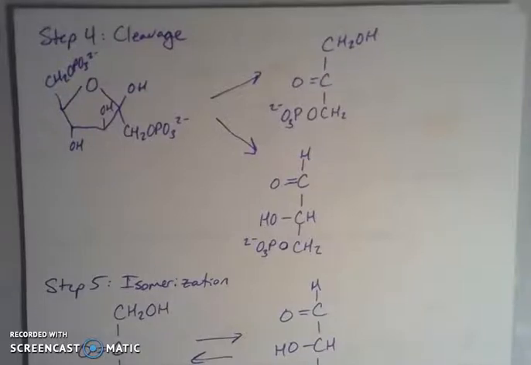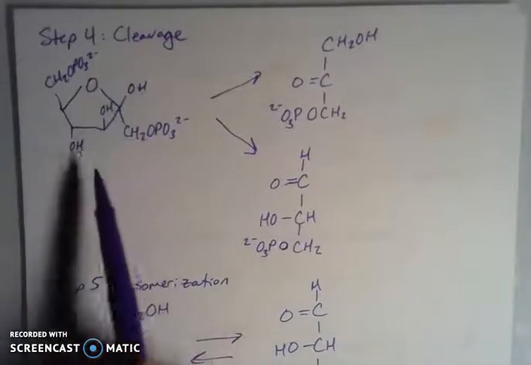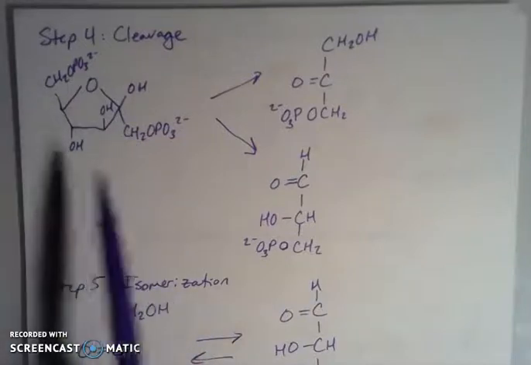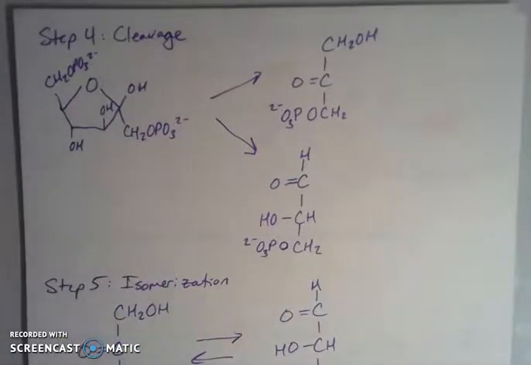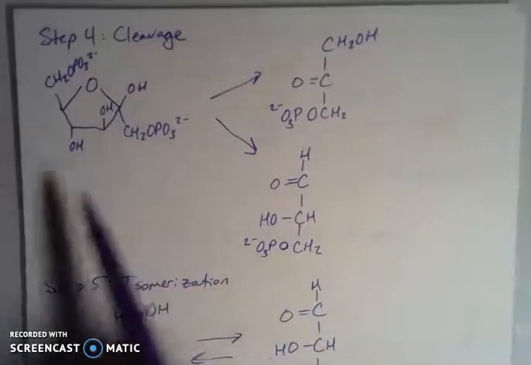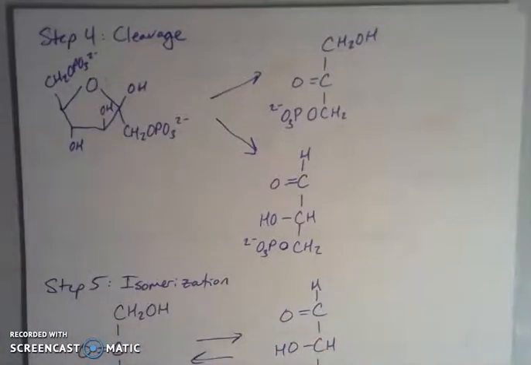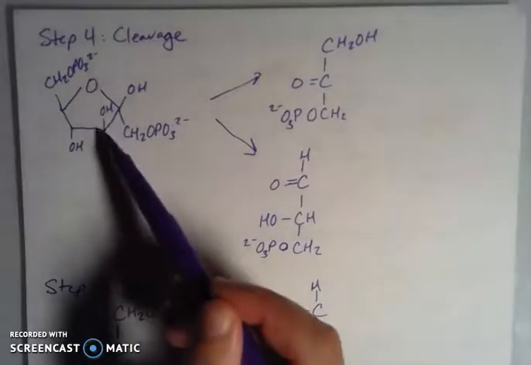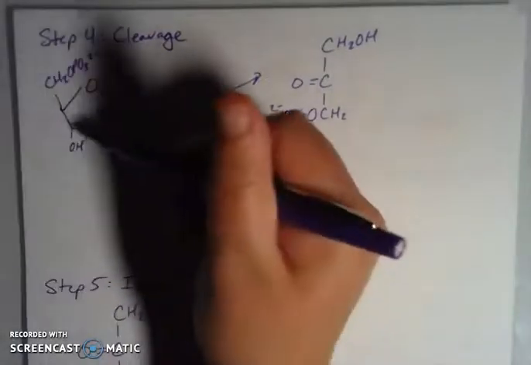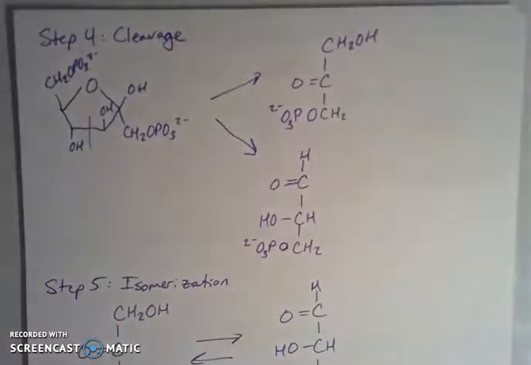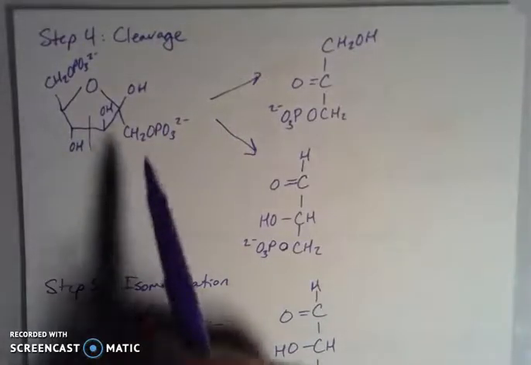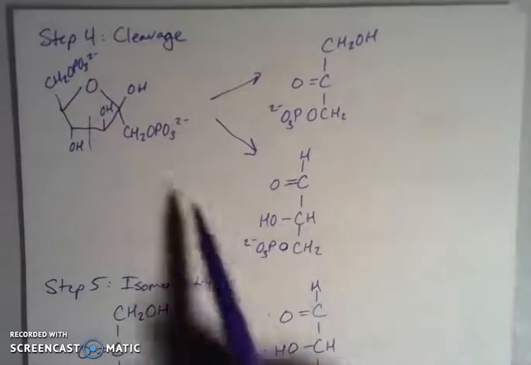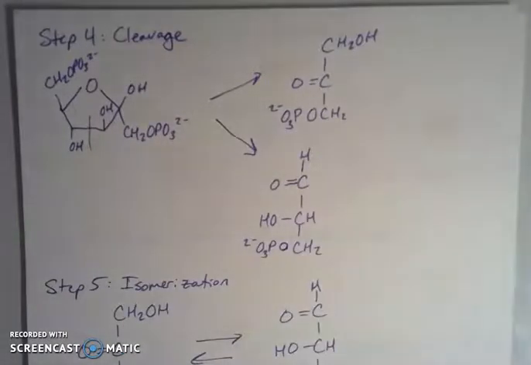Okay, now here's my fructose 1,6-bisphosphate, and now I have a step of cleavage. There's an aldolase that cleaves this, and it cleaves between carbons 3 and 4. So that would be 1, 2, 3, and 4. It's going to cut right here. And when this cleavage step happens, it's going to cut it into 2 different pieces. And so there are these 2 pieces here.